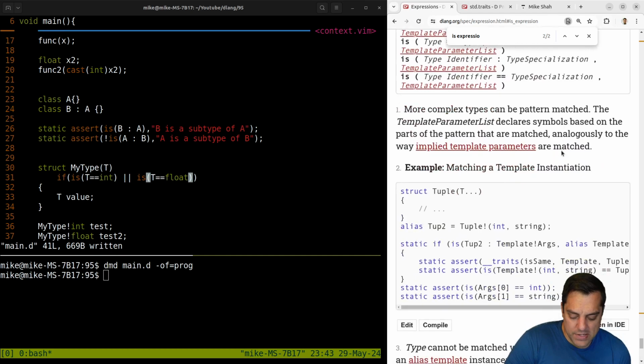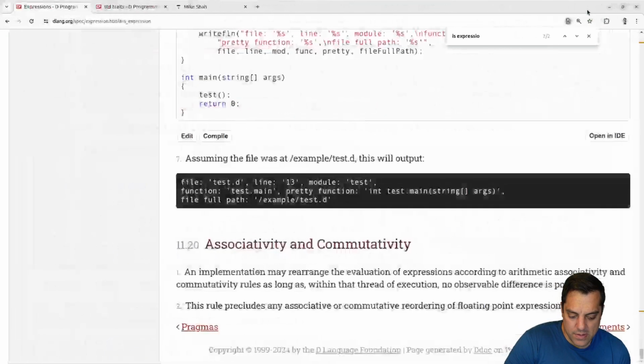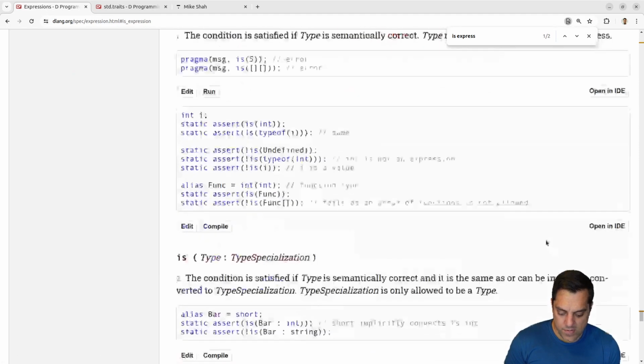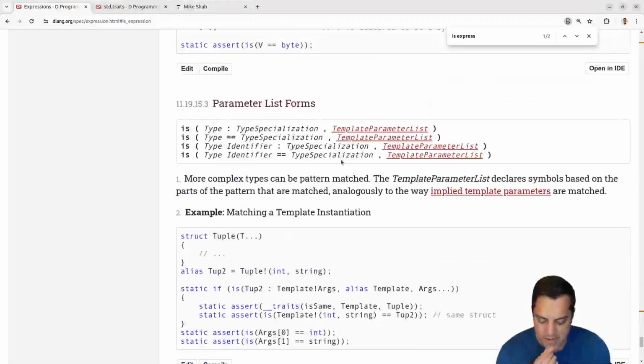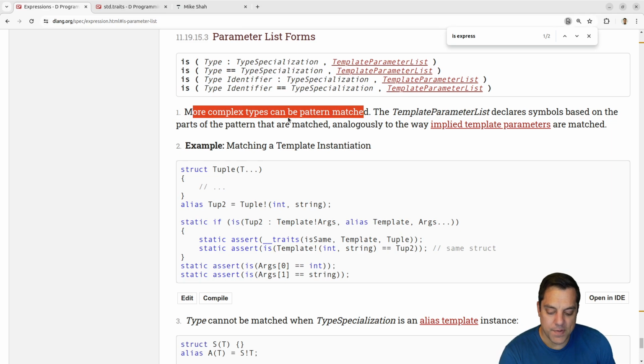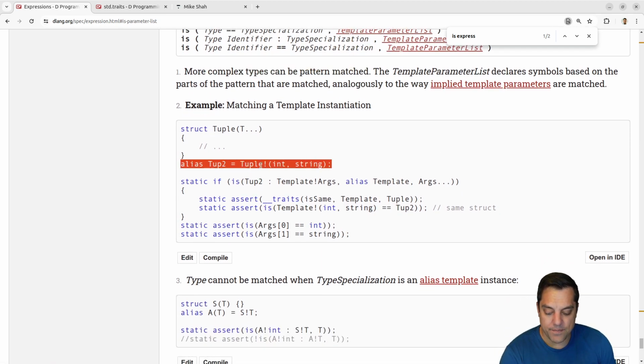Again, we have the parameter list forms here. Actually, this might be a little bit useful to make bigger here. Let's go to the bottom again, just to check the parameter list forms here. And this example is getting a little bit more wild here, but if we just kind of read here to get a little bit of help here, it's saying that we can basically do more complex pattern matching. It's still pretty clean in the D language overall, but if I have some alias here, for example, like this tuple2 here, so I've got my tuple type here, and then I've got this tuple2 thing here, which I say is an int and a string. Okay, so it's just a tuple with an int and a string.